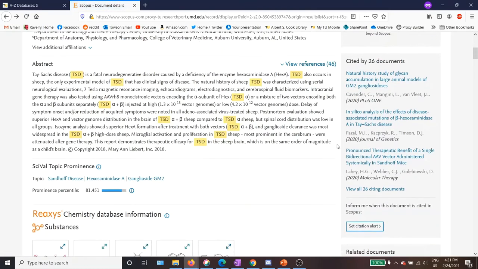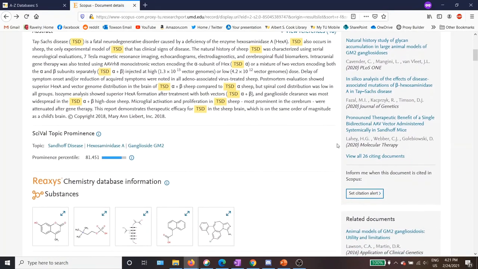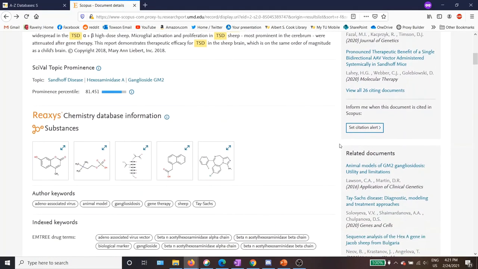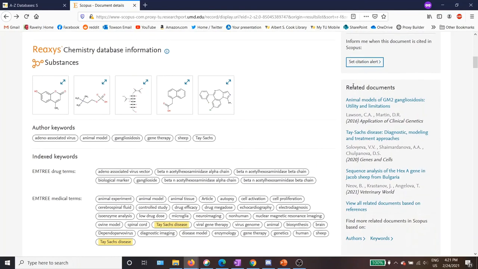Then if I go back to the article I was just looking at, there are a few additional things that may help you out as well. If you scroll even further, you'll see a related documents section. These are ones that haven't necessarily cited this work, but used similar keywords in them and are likely on topics that are similar to the article that you're looking at. So those can also be useful articles for you.